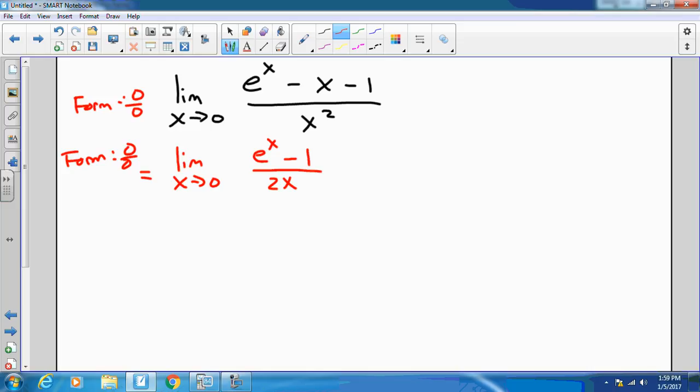Yes. So I can now iterate. There's our word for the day, right? We call this using recursion. I can iterate through one step at a time until I get to an actual answer. So that I now have the limit as x goes to 0, which gives me 1/2 as my final answer. And I can iterate as many times as I need, so long as my form remains L'Hopital's eligible.